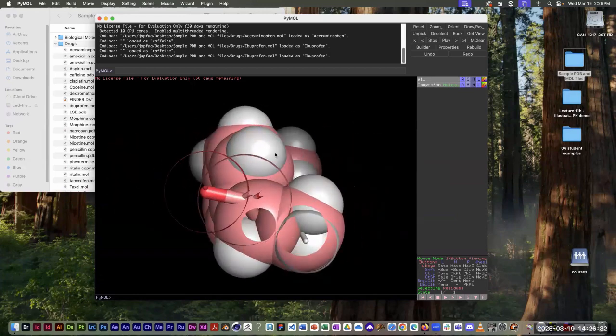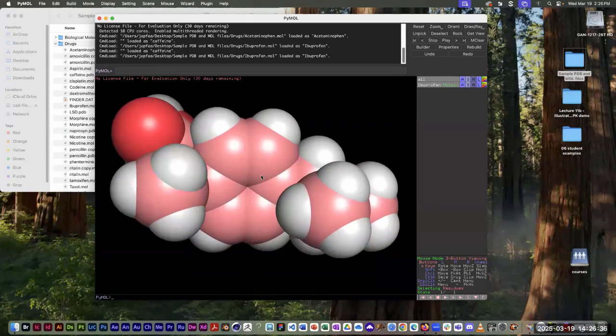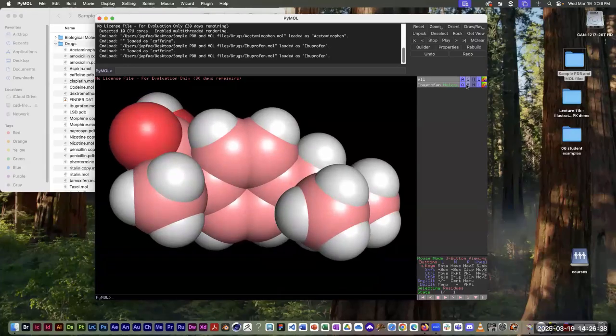And of course, I can rotate this around. I can just with the mouse, just pick it up and rotate it around to different orientations. Some of these other options like ribbons and cartoons, those are only going to be available for something like a protein that would have a backbone model or ribbon model for secondary structures. I think I can add a surface.